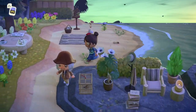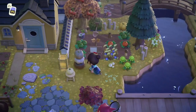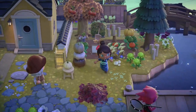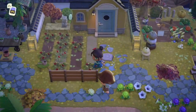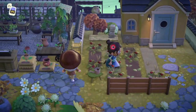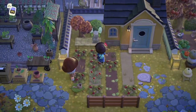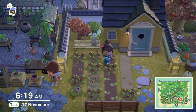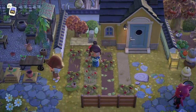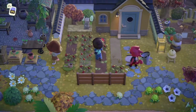I guess we can come all the way back here. All right. So we got some cute pumpkin items. The white pumpkin items work really well on your island. Yeah, the orange ones unfortunately don't work the greatest, but I've been trying to incorporate some Halloween spirit and some fall stuff. And so we've got a strawberry patch here. Yeah, a little strawberry patch. My native flower was roses, and pansies are kind of like the sister flower, and so as soon as I saw red pansies, I was like, they look like strawberries. So even though I don't really like the red flowers, I kept these pansies around for months waiting to find the right spot to put a little strawberry patch.